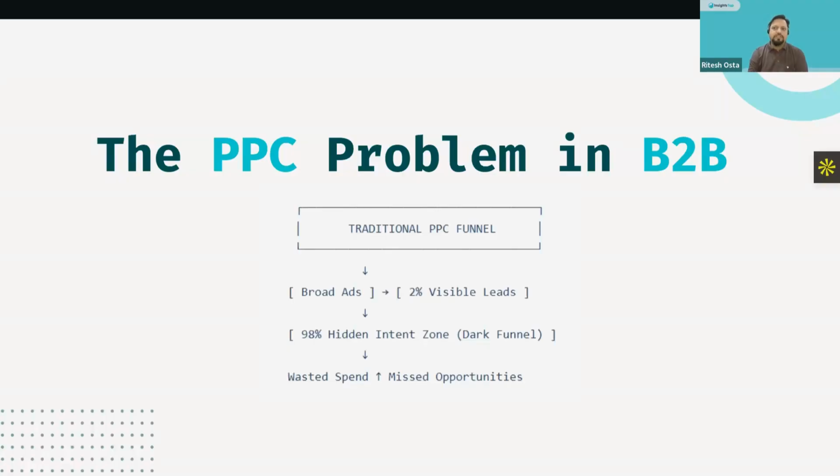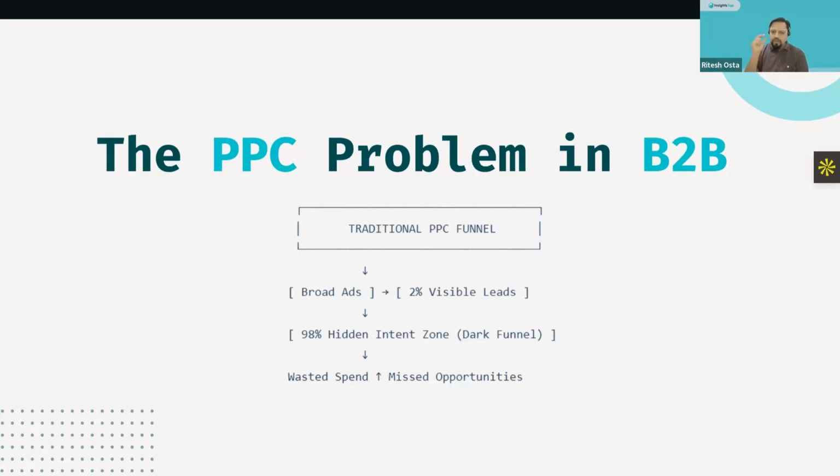And then there are other signals as well, right? For example, if somebody is posting a job for an HR manager, that means they're looking to expand their HR team, and possibly they will look for upgraded HR software. I'm just making this up, but this is a very real use case. So there are intents everywhere. People go to G2 and Software Suggest and compare HR software solutions, and you're not aware of it. People are giving out their intent in many different places. 98% of them are hidden, and you're not aware of it.